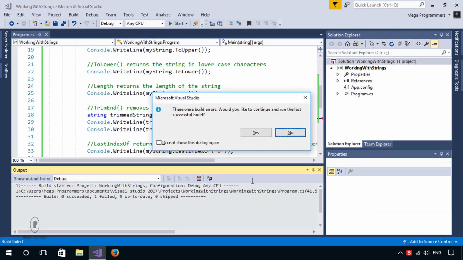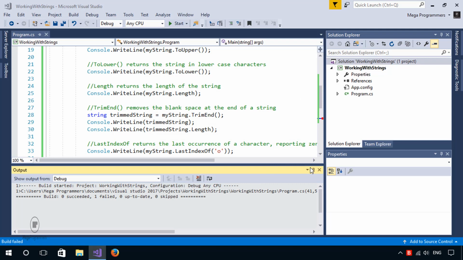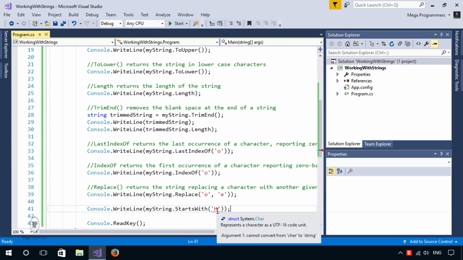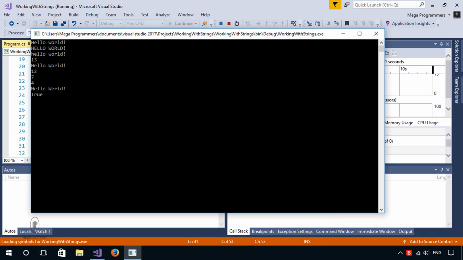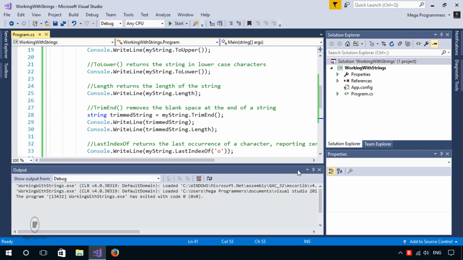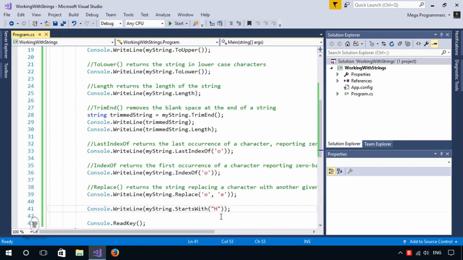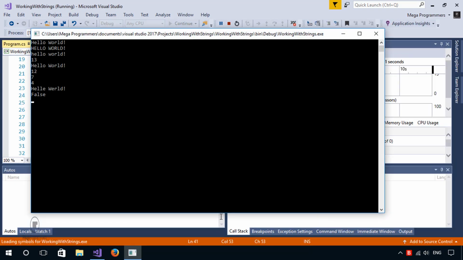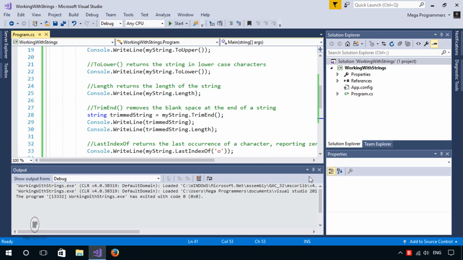F5, we have a problem. Okay, I just needed double quotes instead of single quotes. So F5, and as you can see, true. If we put lowercase h, F5, it will return false. So we need to be careful with that.